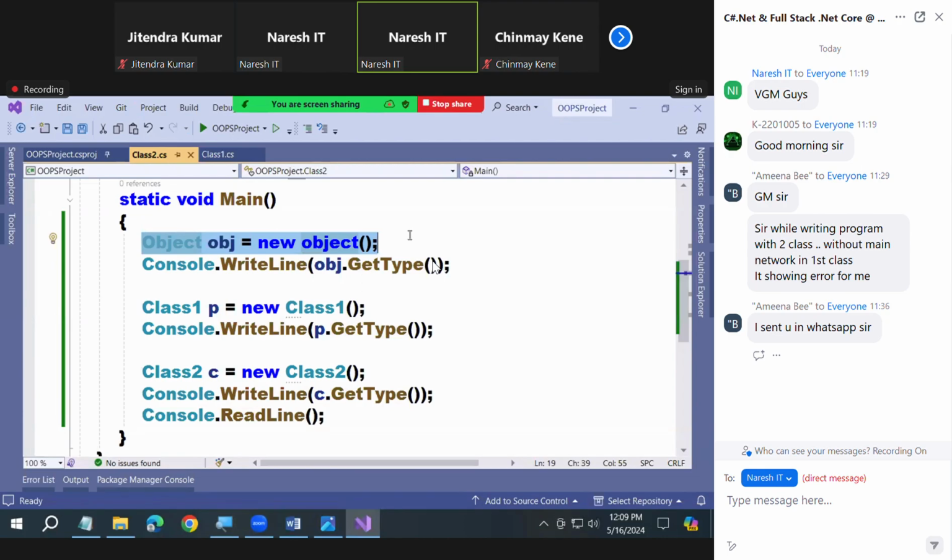Why, sir? Because that is the ultimate parent class. And yesterday I explained to you the flow of the classes. You create the 5th class instance, it will go and call the 4th class constructor, it will go and call the 3rd class constructor, it will go and call the 2nd class constructor, and the first class is always object. That first class is always object. So every time execution starts from the object class constructor. You create the instance of any class here, no matter, but the execution should start from the object class constructor.